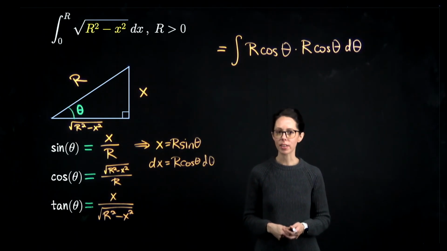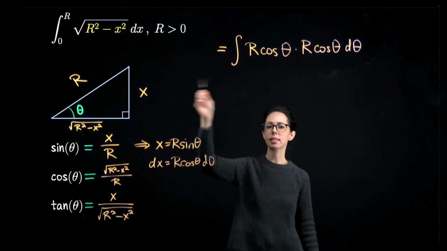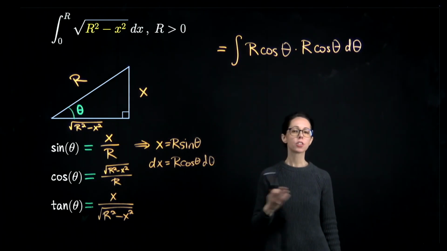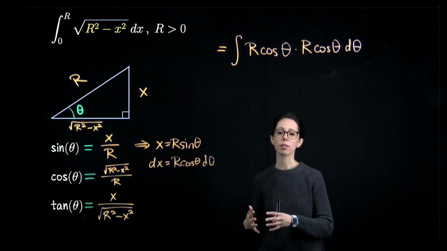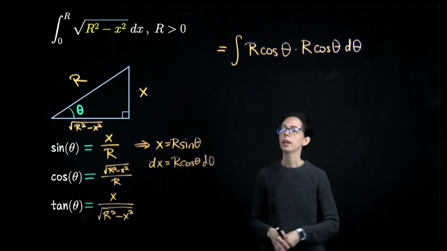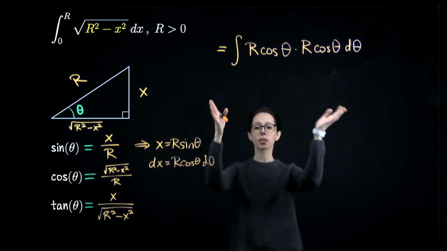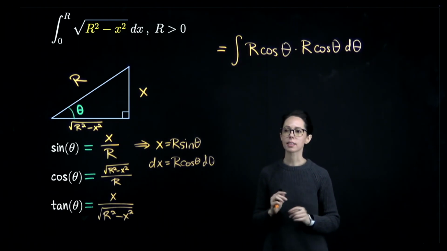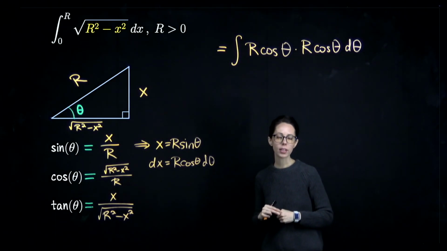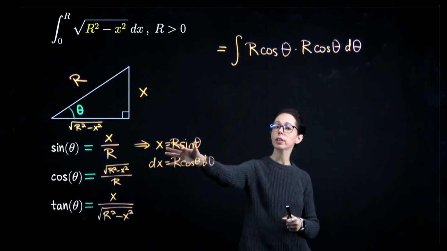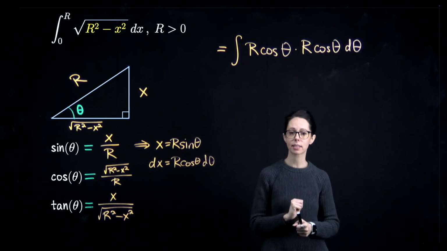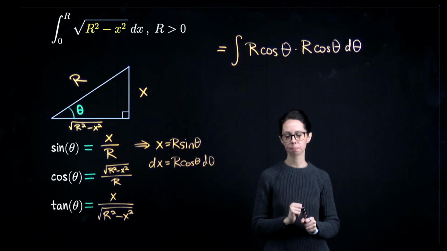Since this is a definite integral, when we switch from x to theta, we also want to update our bounds. It's just like in u substitution. When you do u substitution with a definite integral, you switch your bounds from bounds on x to bounds on u. Here we're going to switch them from bounds on x to bounds on theta. We haven't done this yet, which means I also haven't talked about the right domain for theta based on the trig relationship that you use to define x. Let me do that now for this example.